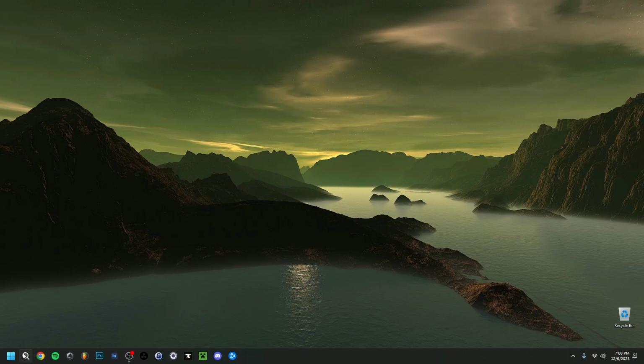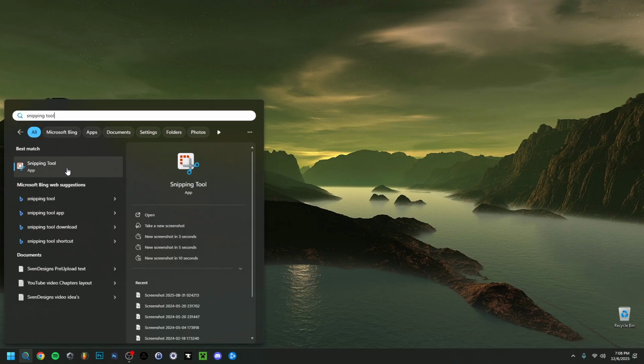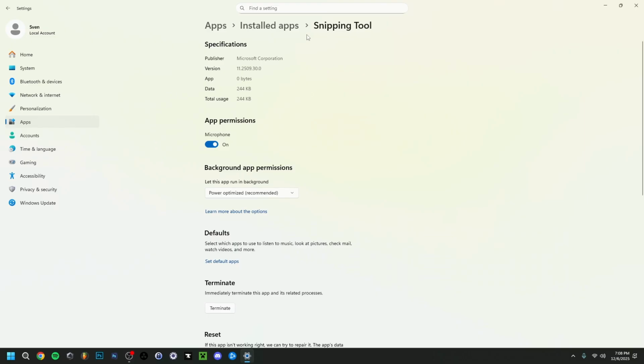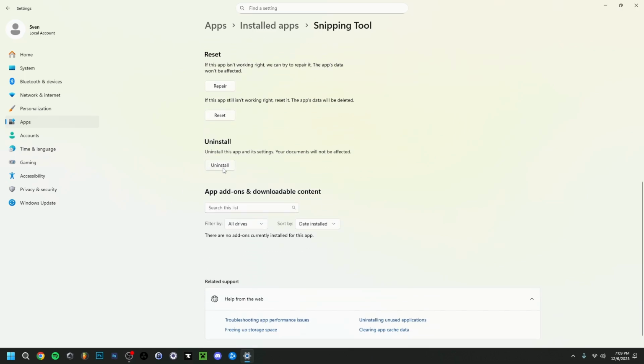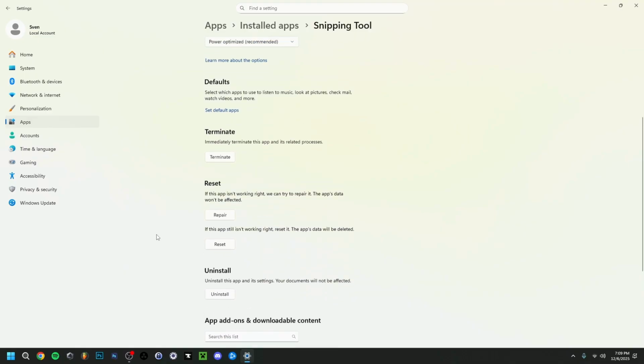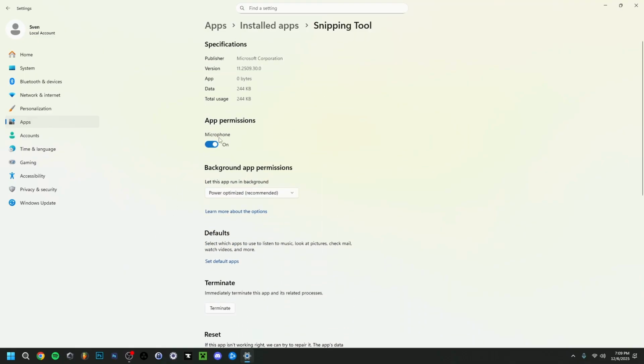So then if I go to search and type Snipping Tool, I'm first going to right click on it and do app settings. This will show the app settings of the installed apps, so in this case Snipping Tool. And you first of all, very important, want to make sure the microphone is on here. So it's a little switch here, you want to make sure it's on. For the rest here, nothing really too crazy. Once again here you can for example uninstall it if really needed, and you can install it again in the Microsoft Store. But for the rest here, nothing really else to mention. It's especially for this permission right here.